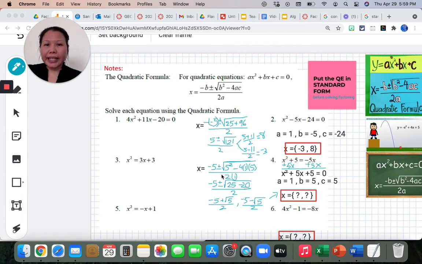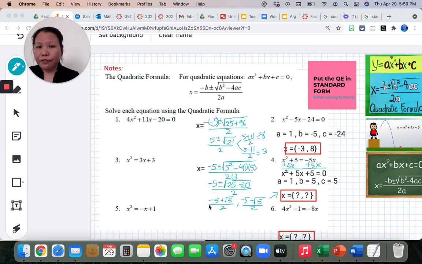So what I did is when I simplify under the square root, I get 5 squared, which is 25, minus 4 times 1 times 5 would give me 20. 4 times 5 is 20. So 25 minus 20, I will get 5. And now the square root of 5 cannot be simplified to a whole number. So we are going to leave that as part of our answers. And you can see negative 5 is still being brought down from the front, and plus or minus, now we split it because we can no longer simplify.